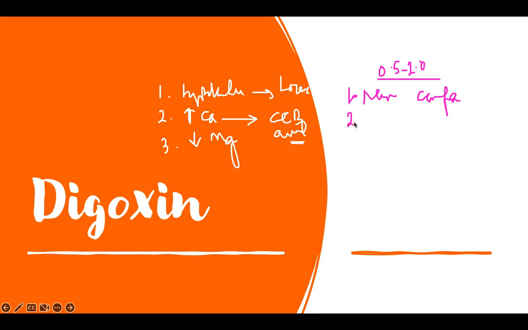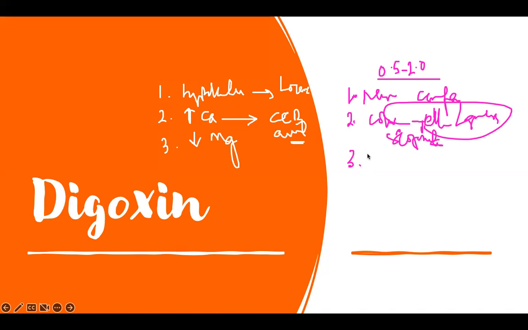The second one that they like to ask is the color change of your eyes. So yellow, green color. You see yellow, green color in your vision, and you should call your doctor right away. That's it. Cardiac arrhythmia, we already talked about the potassium changes. All this is related to potassium, magnesium, and sodium, and calcium. Usually that's what they like to test is GI symptoms, because GI symptoms is the early sign. So early signs of toxicity.